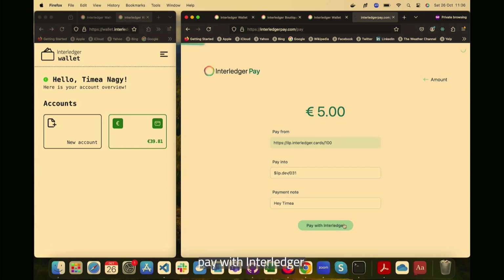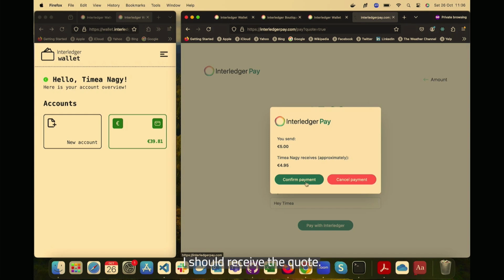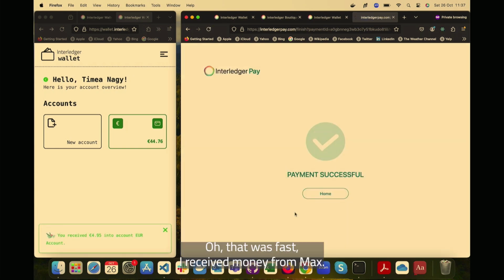Pay with Interledger. I should receive the quote. I will confirm the payment. IDP page to accept. Do you accept? Yes. Okay. Payment. Oh, that was fast. I received money from Max.